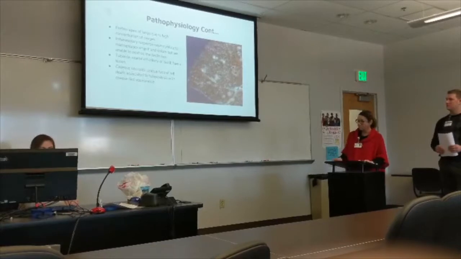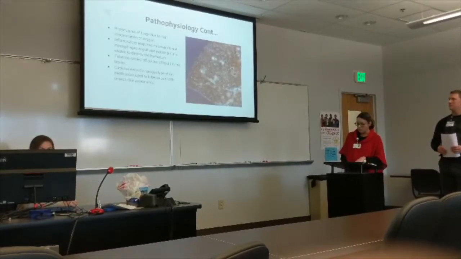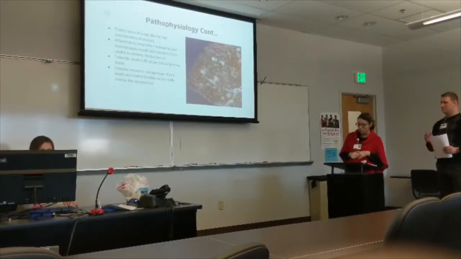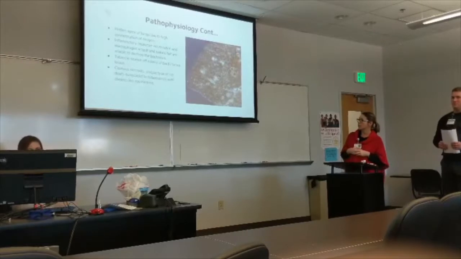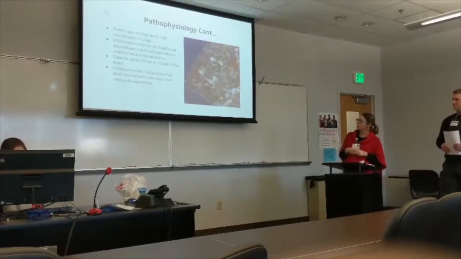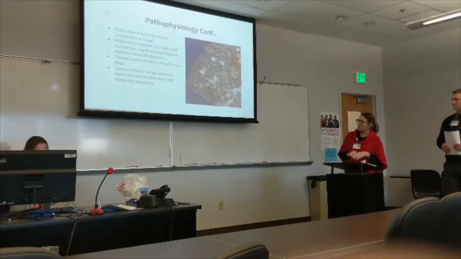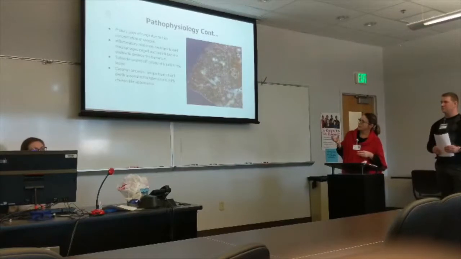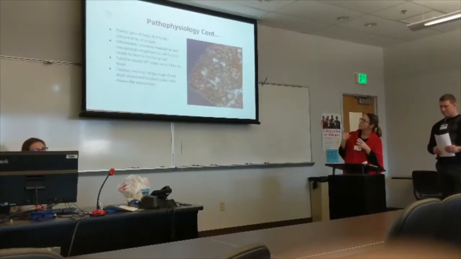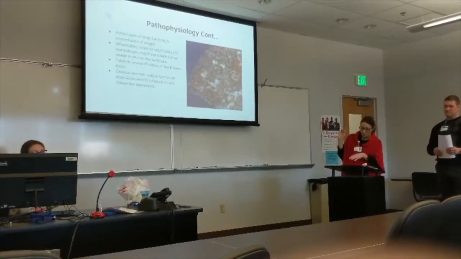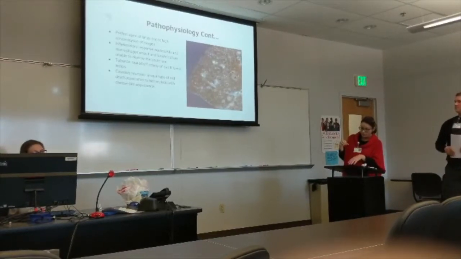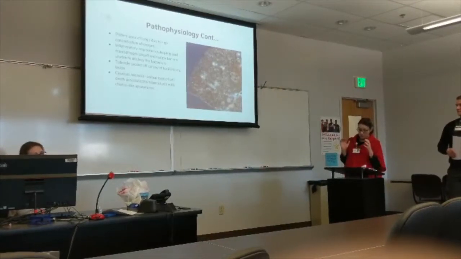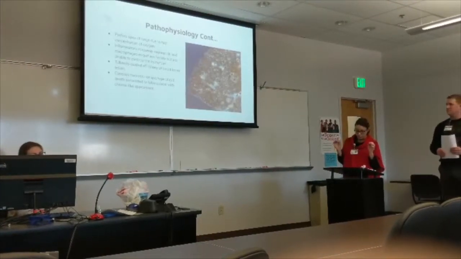So once inside, the inflammatory response, the first responders, the neutrophils and macrophages, come in to try to engulf. They do engulf and isolate the tuberculosis. They're unable to destroy the tuberculosis though. So what happens is, once the neutrophils and macrophages engulf the tuberculosis, it starts to form a granuloma called a tubercle.